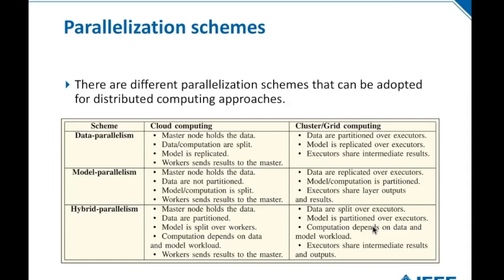So compared to cluster and grid computing, we have several advantages, particularly the way we handle the data and the fact that we can use the MapReduce model, which is very simple, and we can simply distribute the data among workers, and then the workers can cooperatively produce results independently or communicate between each other, and then send results to the master node for final compilation of the final solution.